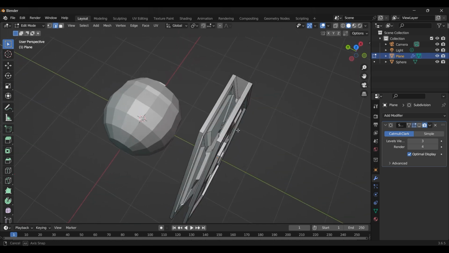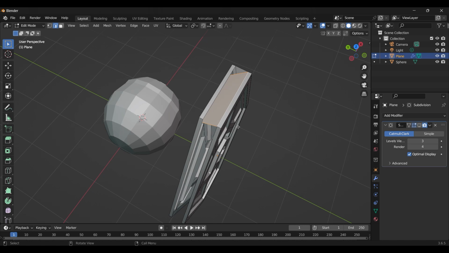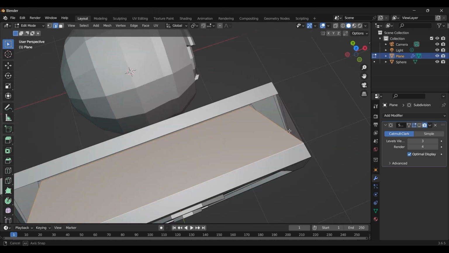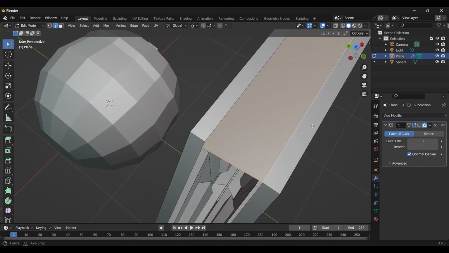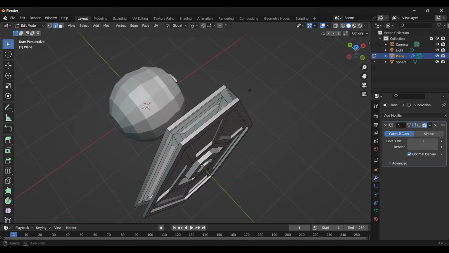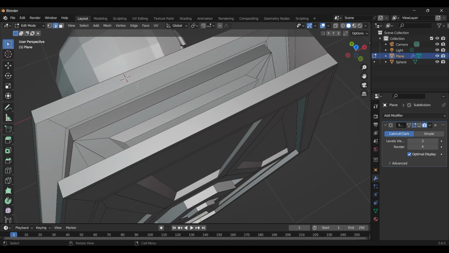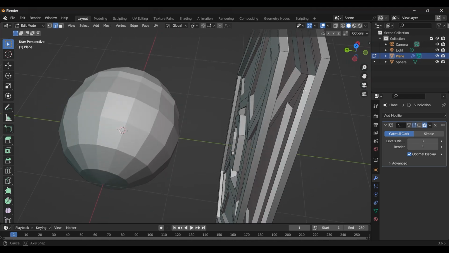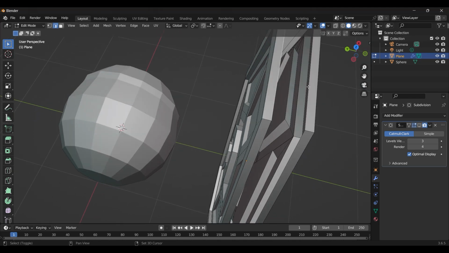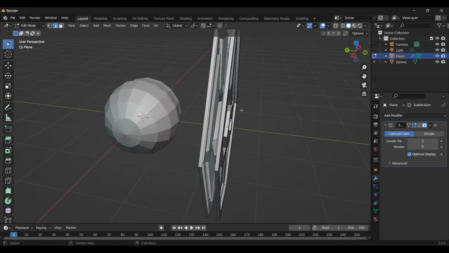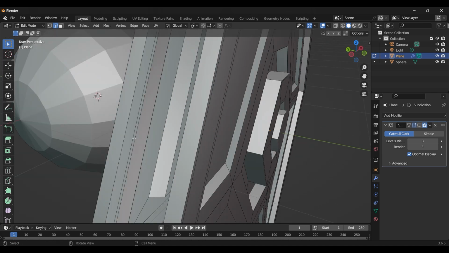While selecting these faces, you have to be careful to not select like that. You can see I selected wrong vertices and my face goes downward. So you have to be careful while selecting these vertices. By pressing Shift, you can select more than one vertex or edge. Press F. Here we can see.